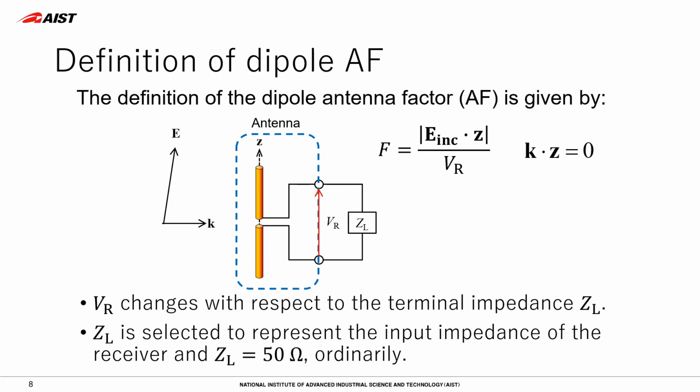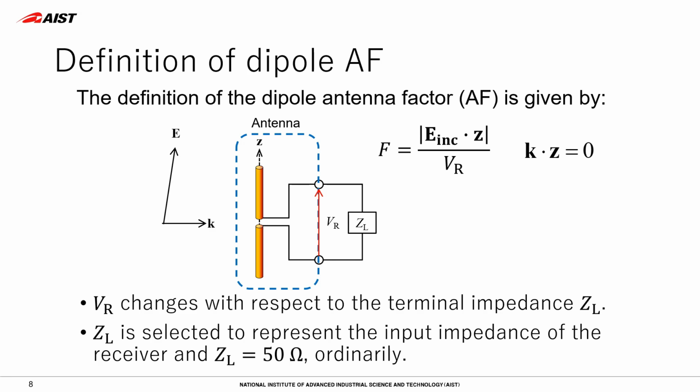One popular antenna parameter among EMC engineers is antenna factor. This parameter is not independent of some other antenna parameters such as gain and effective length, but one advantage of employing antenna factor in measurement is its simplicity. When your measurement instrument indicates the measured voltage of VR by putting your antenna having the antenna factor of F at the measurement location, the E-field strength parallel to the antenna element can be estimated by multiplying VR with F.